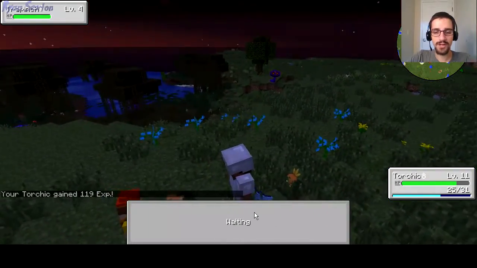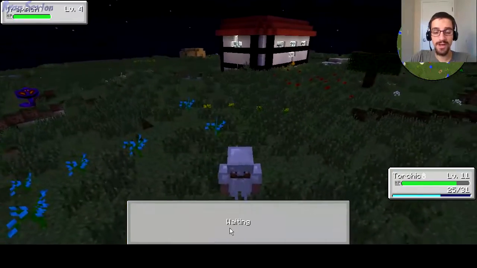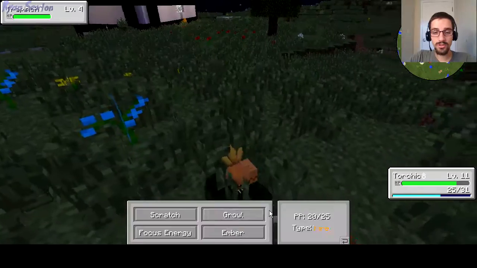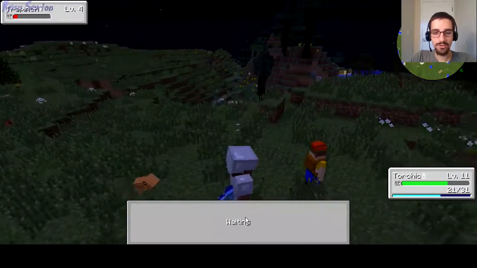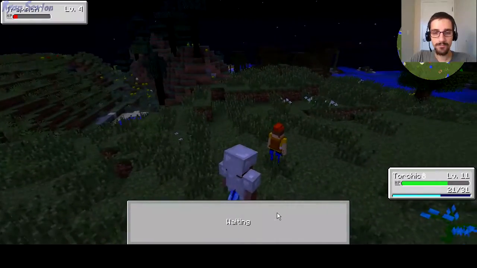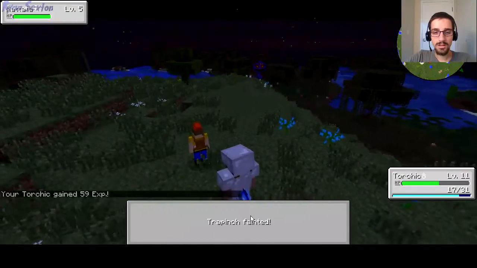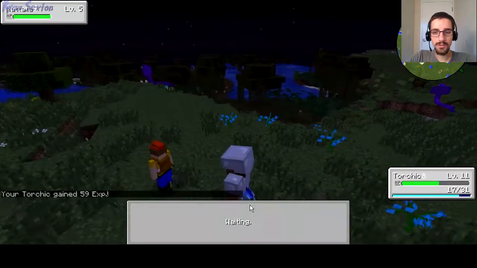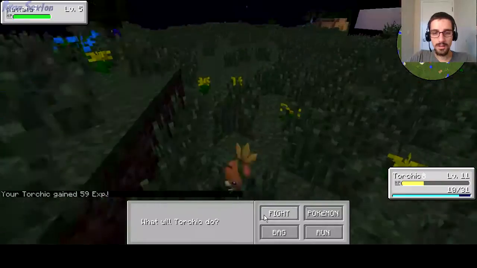Oh great, you're just gonna sand attack me. This is stupid. I hate it when this happens, because I have no accuracy now. There. Because that's the only move they know. Oh, never mind. Please hit. Oh, great. I'm gonna die. Please hit.